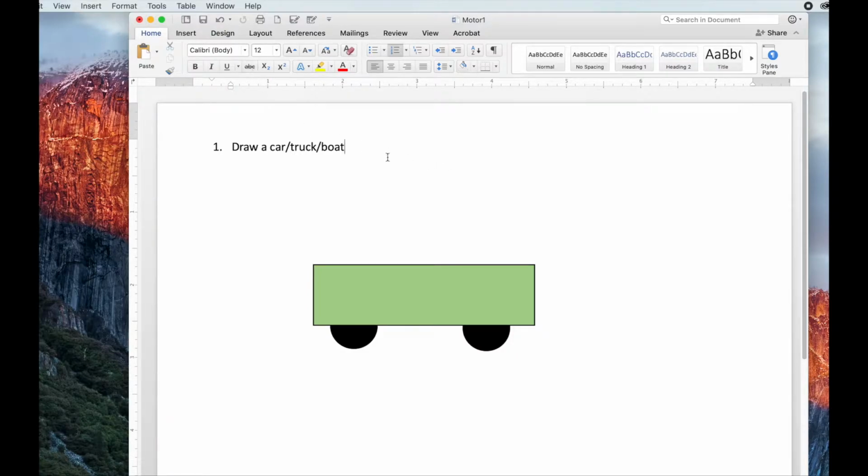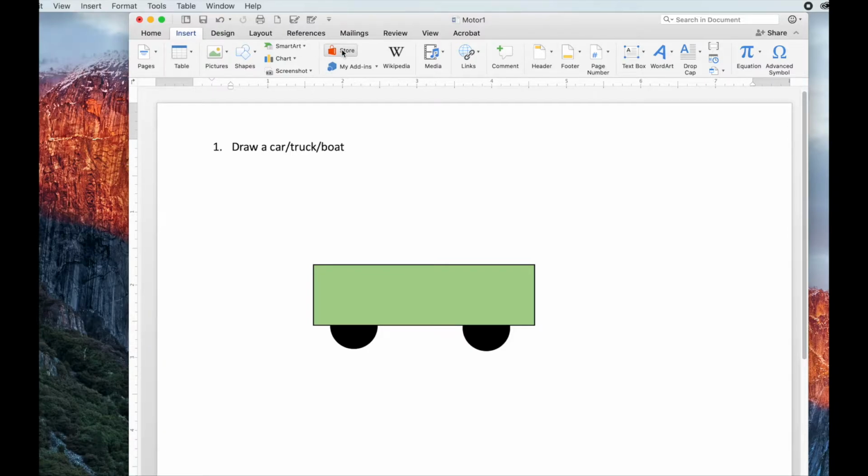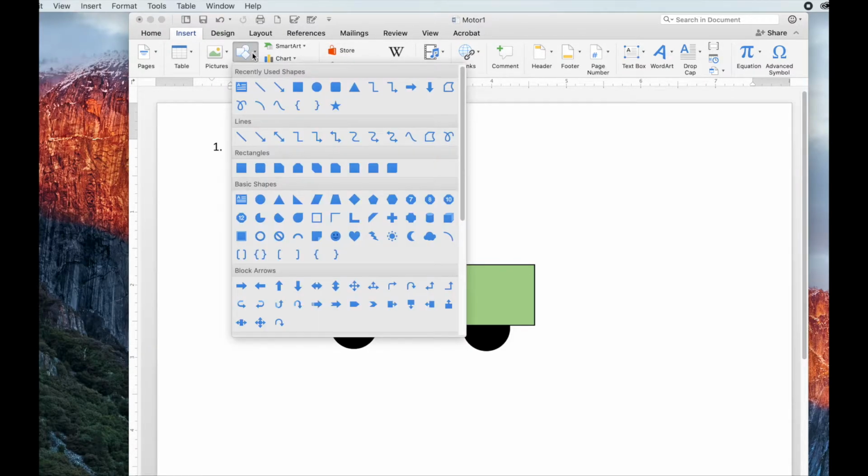Now there's all kind of things you can do, all kind of ways you can design it. There's no one way. You don't have to do it the same way I do. I want you to make a good faith effort with some different shapes and colors and fills and maybe a few free-form tools. So I'm going to go back to Insert here. I'm going to go to Shapes and think, what would I like for the front of my car? And of course, there's no one option. There's many different things you can do.